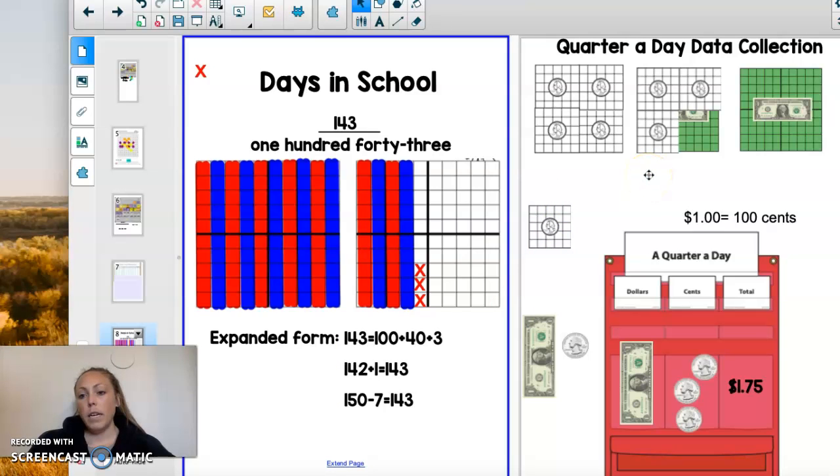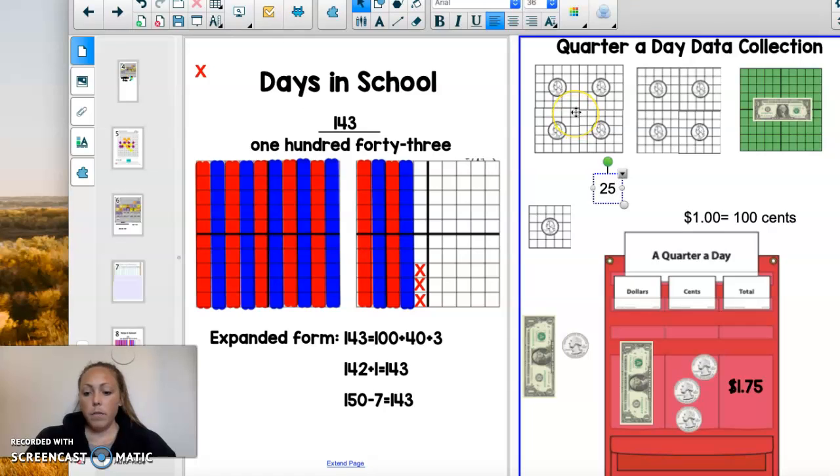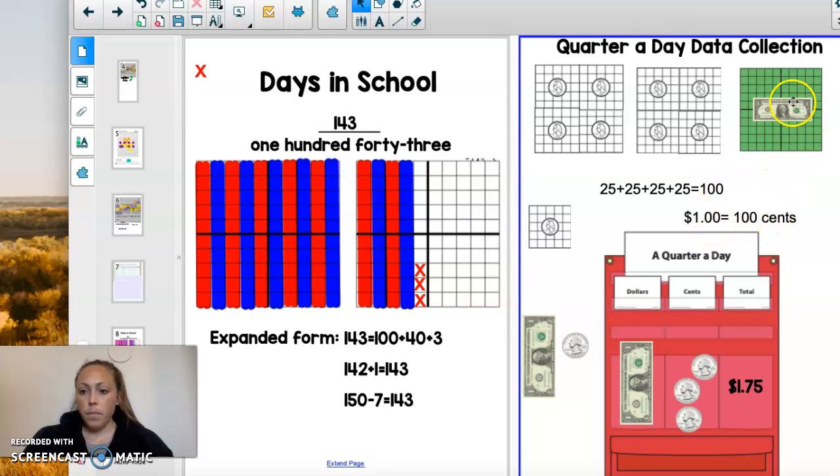All right, we have our quarter a day collection over here now. We need to collect a quarter for Friday and for today. So first let's do Friday. Oh my goodness, look at what we got. We got another whole dollar, because 4 quarters equals $1. Because remember, a quarter is 25. And if we do 25 cents plus 25, like these 2 quarters, that equals 50, plus 25 more for this quarter is 75, plus 25 more for this quarter is 100. And 100 cents equals $1. All right. So that was for Friday.